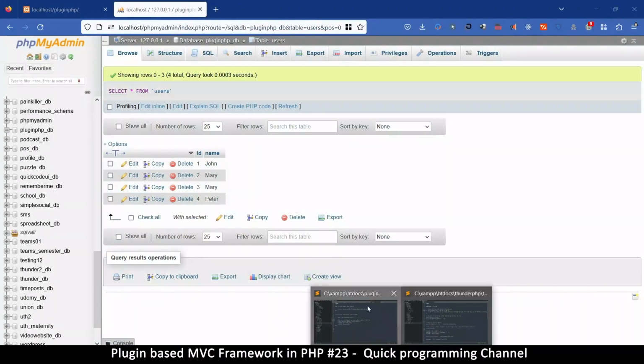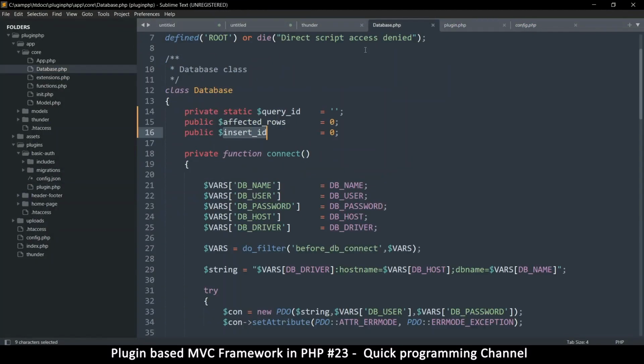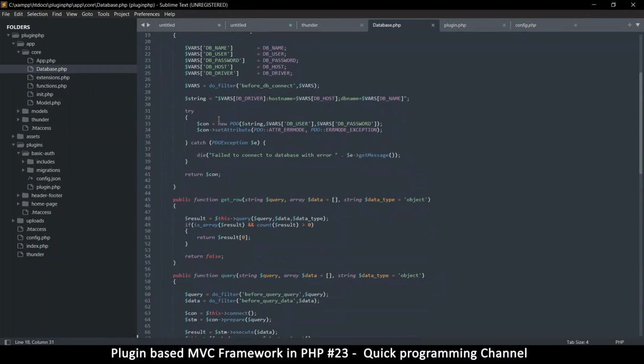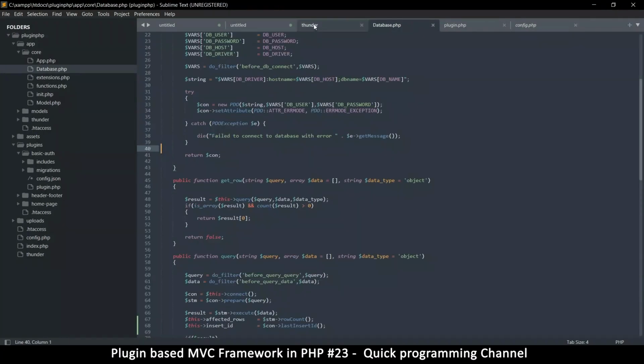So in here we have established that our database class is working as it should, and at least we know we can make a connection to the database and all that. That's great. But now let's deal with our command line tool, which is the topic of the video. So I'm going to come back here.